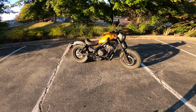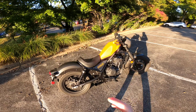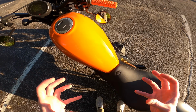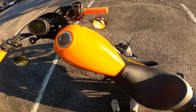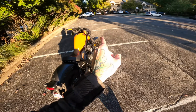And there she is, boys, in her final form, looking so good. I always forget how insane this tank looks in the sun. I really hope that it shows through via the video, but it's just so pearlescent and, I don't know, in some lights it's deep orange, other lights you get hints of yellow. Man, this thing is so sick. I want to keep it, but unfortunately I can't, because one of you guys has to win it.